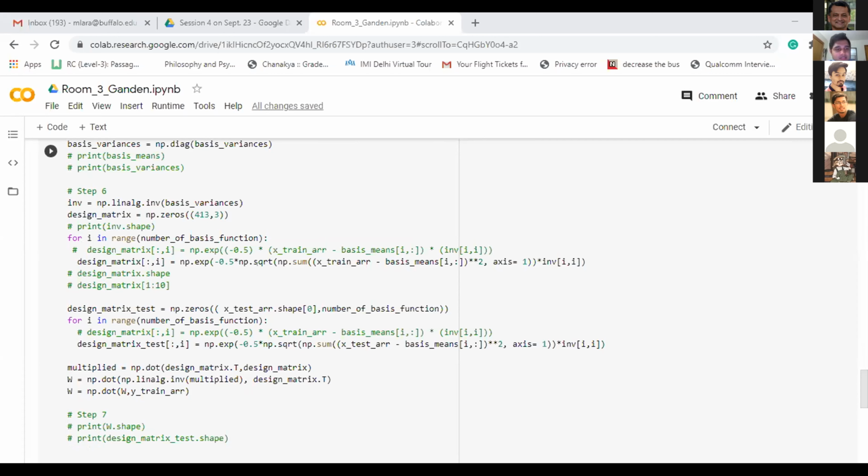Okay, so one question that we have is that while reading the maths for Gaussian distributions, it says that every random variable will have a standard deviation of its own. For example, if we have 10 features and we're doing x train minus basis means, ideally the inverse should be a 10 cross 10 matrix computed from this x train minus means, and then correspondingly dividing it. Right now we just computed one standard deviation for all those 10 variables. Oh no, right? You have three, right? Inverse I comma I. So you have 1 comma 1, 2 comma 2, 3 comma 3.